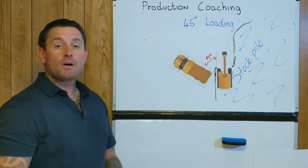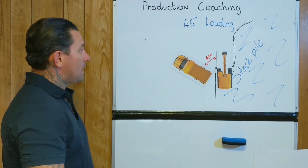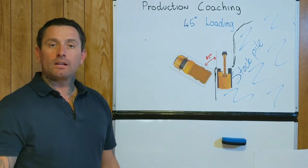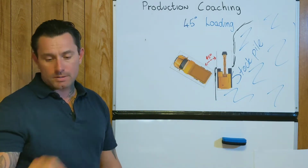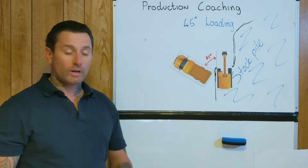This is probably one of the most productive ways to load if you've got the room to do it, because the excavator is travelling less to load you in, which means he's going back and picking it up and is essentially able to load you quicker.